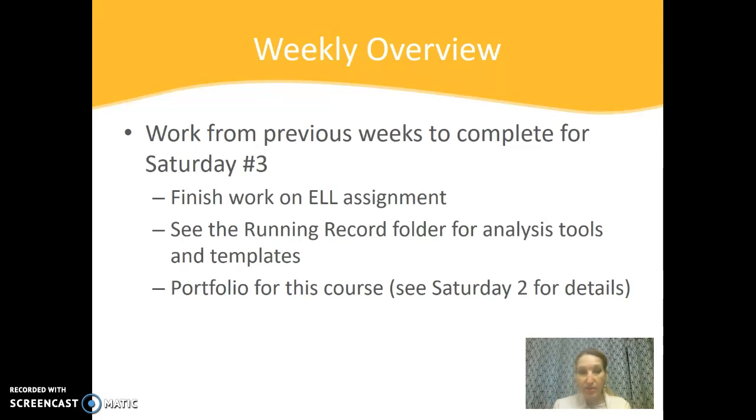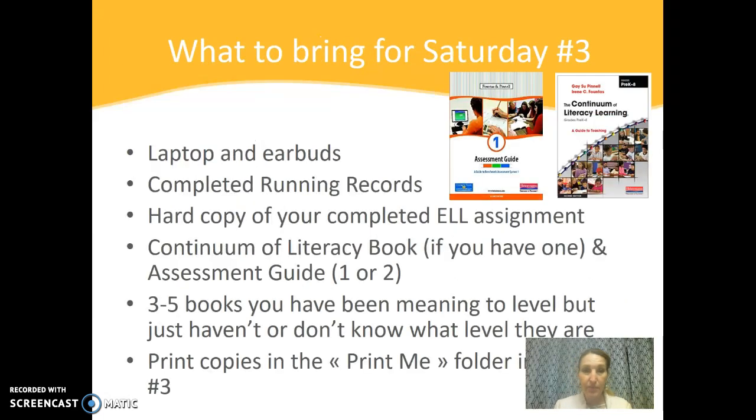But do take a look at the descriptors on there as far as what you do need to discuss as far as your learning goes for this course and how you're applying that, and so on. So what we will do also during Saturday number 3 is some kind of a peer review process. You'll get input from 3 others as far as how well you did with your rubric, so that once we're done with this class, you don't have to come back and worry about that page again. It'll just be done. All right, so looking forward to Saturday number 3.